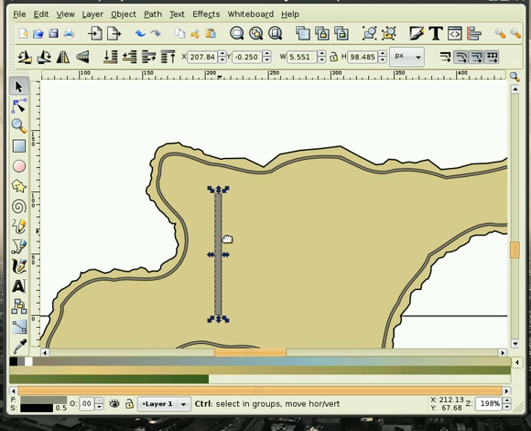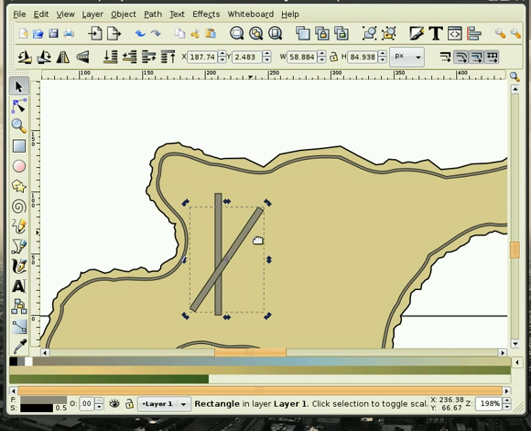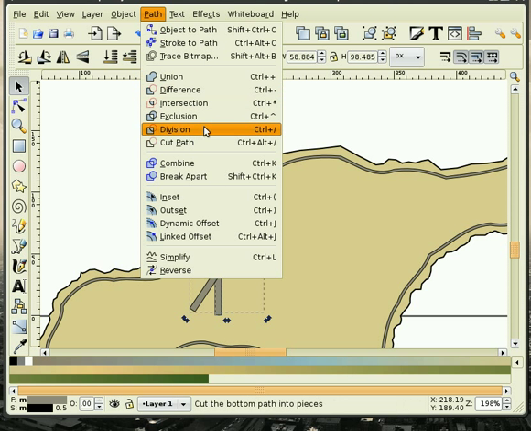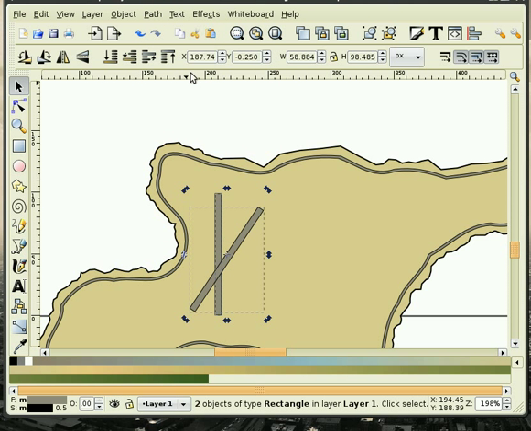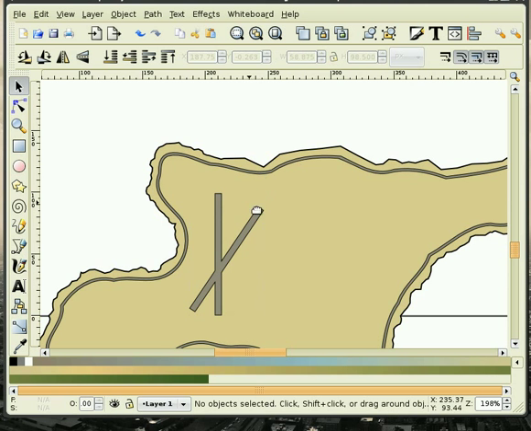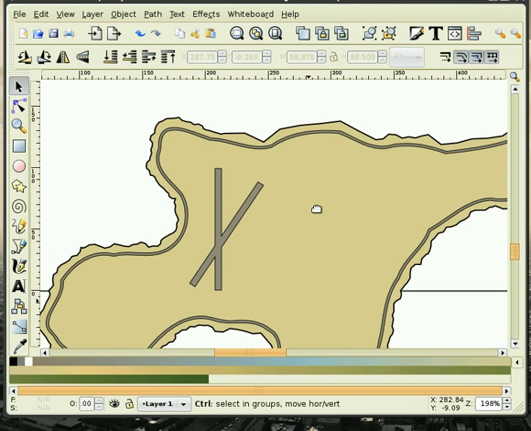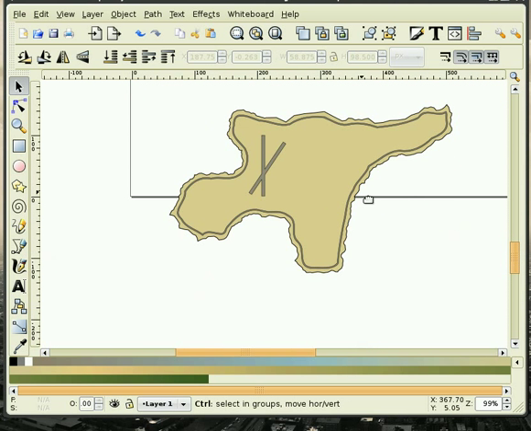And now airports, a lot of the time they'll have a kind of cross airstrip here. So you can combine them in some funky way. What we do is click one, hold down Shift, click the other one, so you have them both selected. Go to path. And remember, we had these path operations. We want union so that they don't have this overlap in the middle. So we'll click union. And there we go. There's our airstrip. So this is like our little Iwo Jima island or something, right?